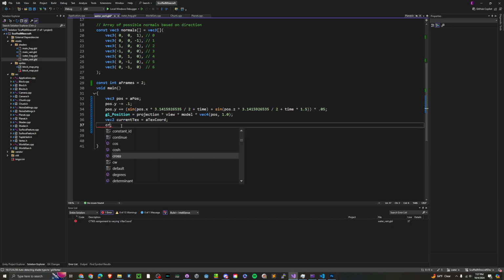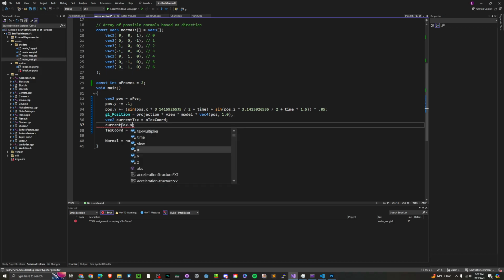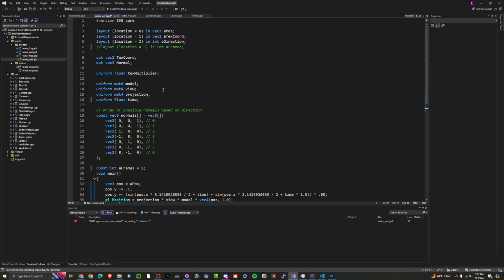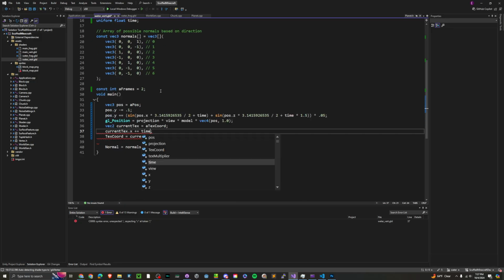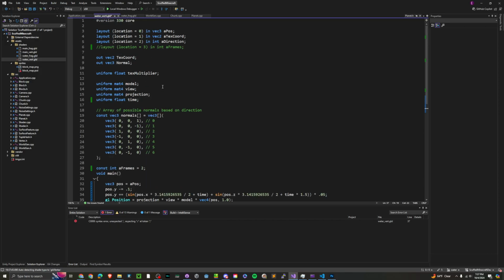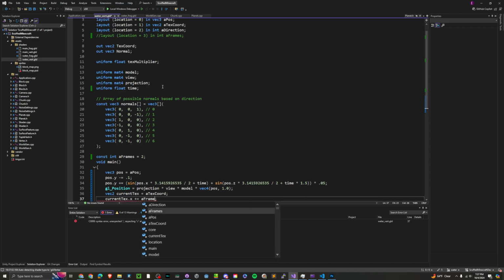Sorry. Current text dot x is plus equal to frame, like the time. A frames.